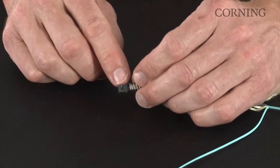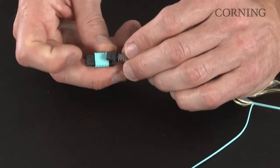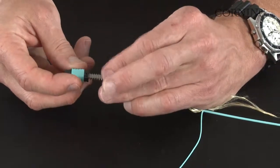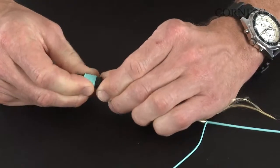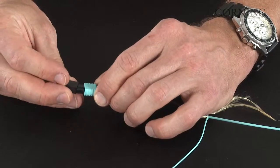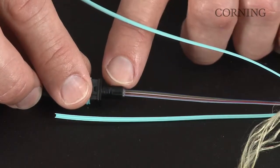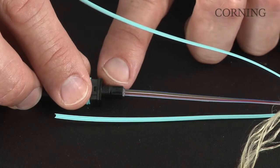Notice the small window on the ferrule itself. You're going to align that window up with the key on the actual outer housing. So insert into the housing and gently push the two halves together. Okay, now take your dust cap and put that on the end to protect the fibers. Notice the indentions on the rear housing. That's where the jacket halves will rest in the final assembly. If you need to trim the jackets to length, then do so.